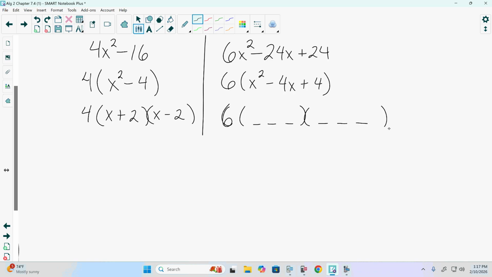X squared minus 4x plus 4 will factor. Since the third term is positive, the signs are the same and match the sign of the middle term. So negative and negative. Factors of x squared, and factors of 4 that we want: 2 and 2. And if we check this, we'd get negative 2x minus 2x, which is negative 4x, the middle term we wanted, yes? So everything is factored, yes? Okay.